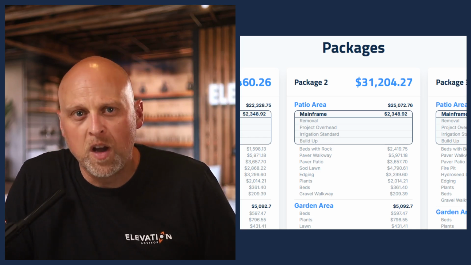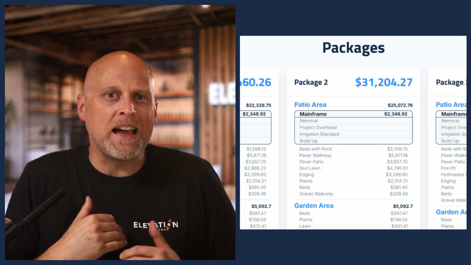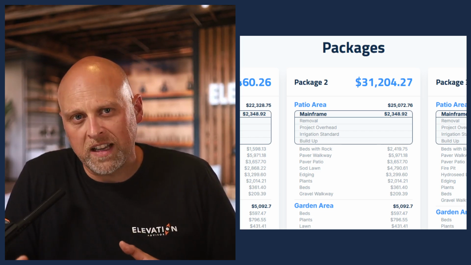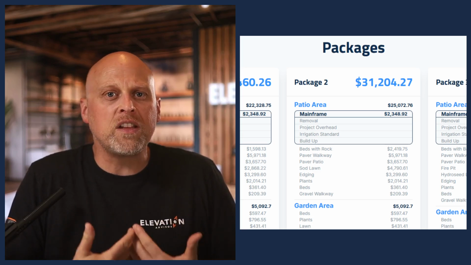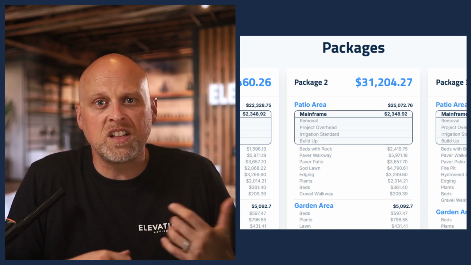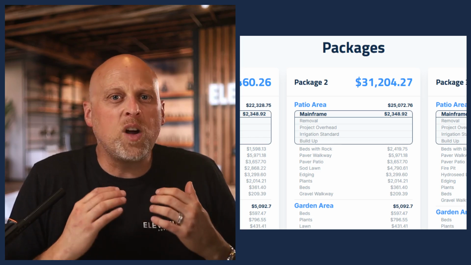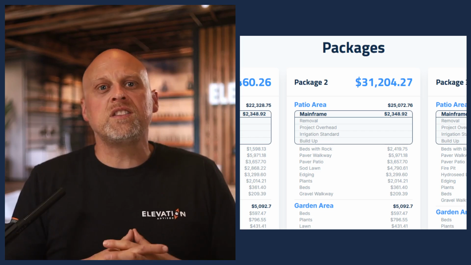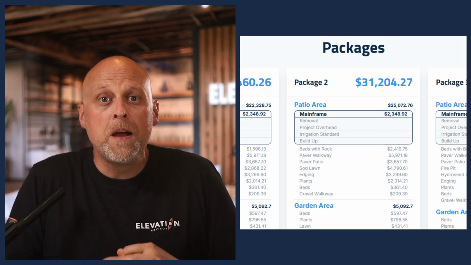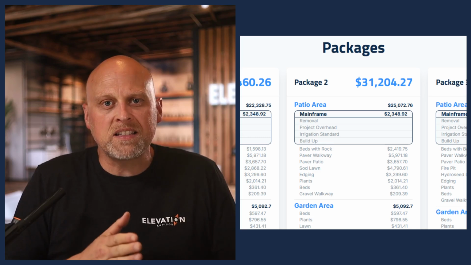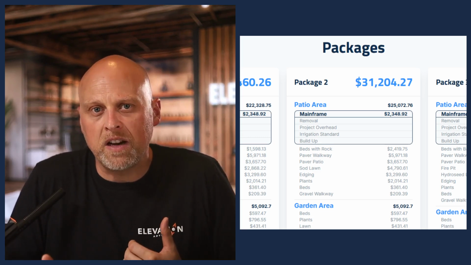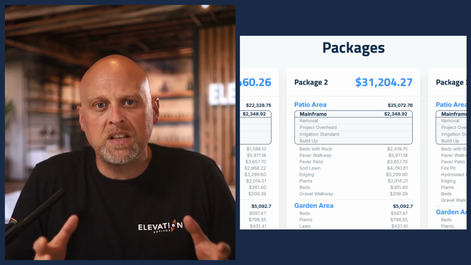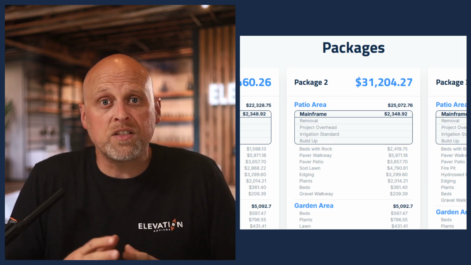Now, I'm going to give you a pro tip. One of the biggest reasons I use custom groups in my landscaping business is because of the project overhead section. I want to account for all the necessary expenses like mobilization, cleanup, porta potty rental, but I don't want those showing up as a separate line item on the proposal. Why? Because it creates questions and opens the door for confusion with my clients. By bundling everything into a single price, I can confidently say, this is my mainframe. It includes all the foundational work that must be done before we can add any options. Some of the other sections are flexible, but this part is required. It keeps the proposal clear, professional, and focused.